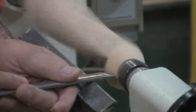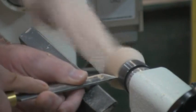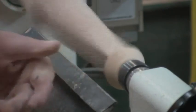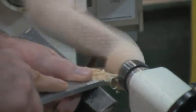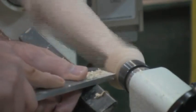And then I can also turn a little bit more. I can turn a bead on it. I can do anything I want.